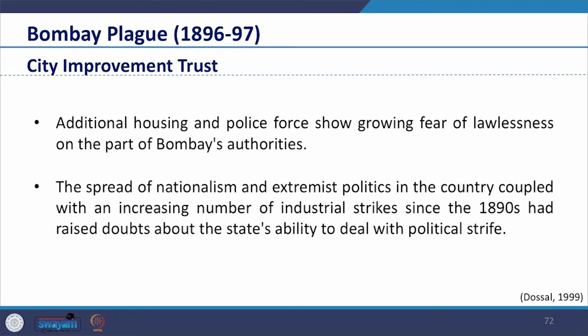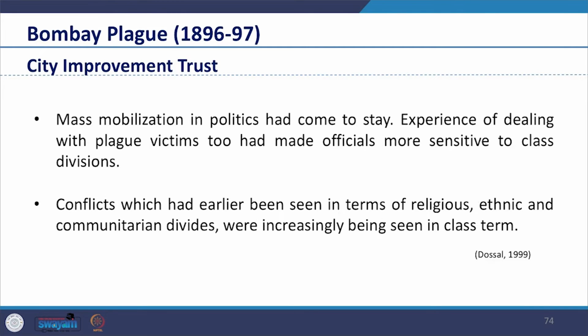The spread of nationalism and extremist politics in the country, coupled with an increasing number of industrial strikes since 1890, had raised doubt about the state's ability to deal with political strife. Mass mobilization in politics had come to stay. Experience of dealing with plague victims too had made officials more sensitive to class divisions. Conflicts which had earlier been seen in terms of religious, ethnic, communitarian divides were increasingly being seen in class terms.